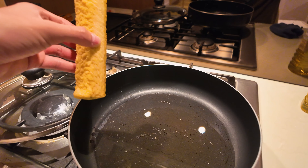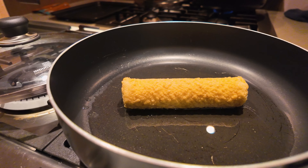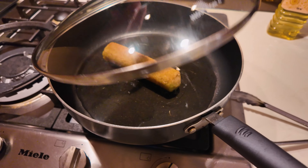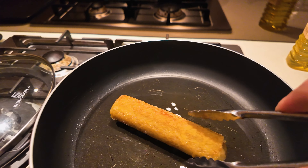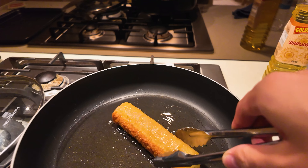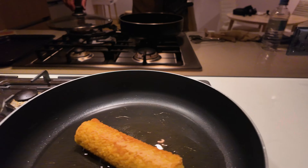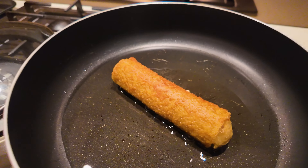Unfortunately there's not too many pans here so we're going to have to use this giant one. Away we go — we'll let the five minutes commence. Alright, we got some nice golden color here. We're ten minutes in, just going to be flipping it on this side. And there is our beautiful golden Chico Roll.